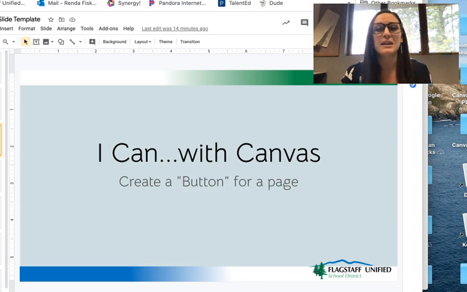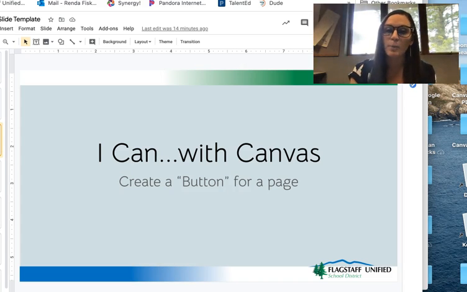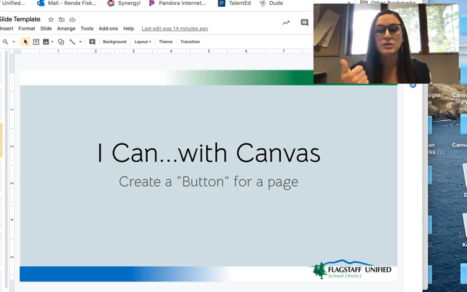I think the key piece of knowing what a button is: it's an image, a JPEG image, essentially, made to be a hyperlink to help you have students click on the picture and navigate to where you would like them to go. That navigating could be to an external link, so perhaps like Dreambox, a different website, or it could be to other parts of your course, links within your course, and that really is the meat and potatoes of your course and how you have students get around.